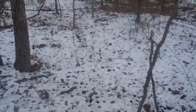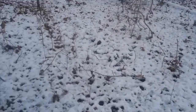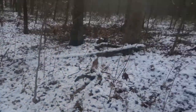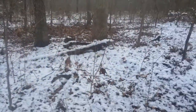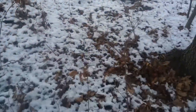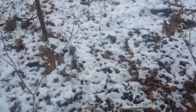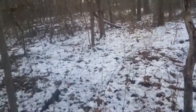It is still cold out here. It's about 30 or 32 right now. And I'm just kind of looking, kind of like this spot over here. Let me go over here and see about that. Yep, you know, take a walk. I get bit by a briar. I still got quite a bit of small stuff to cut out of here.